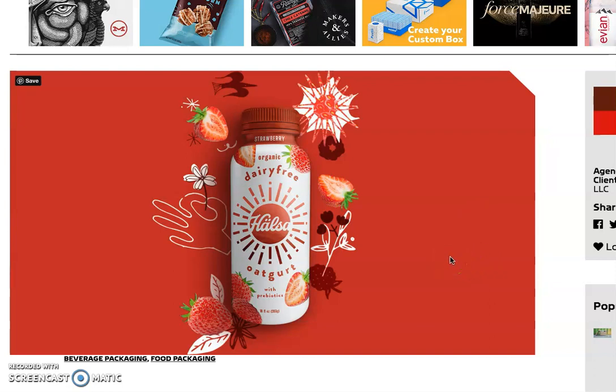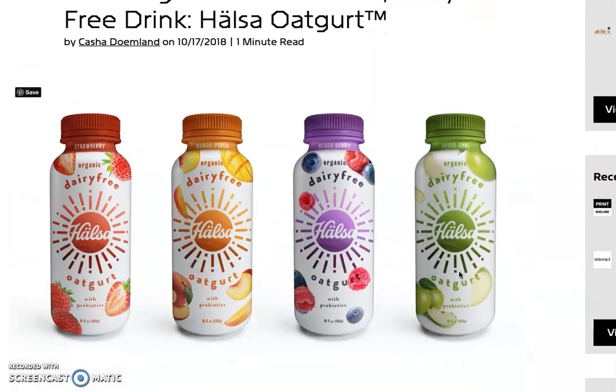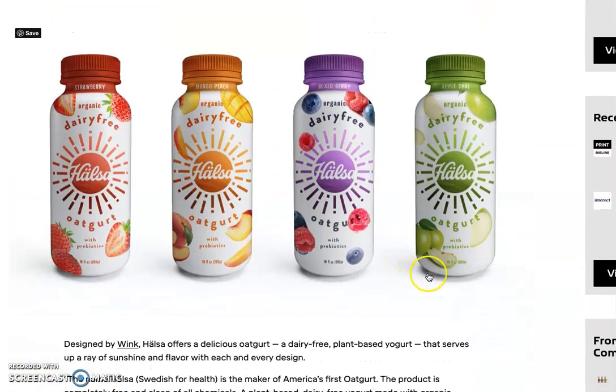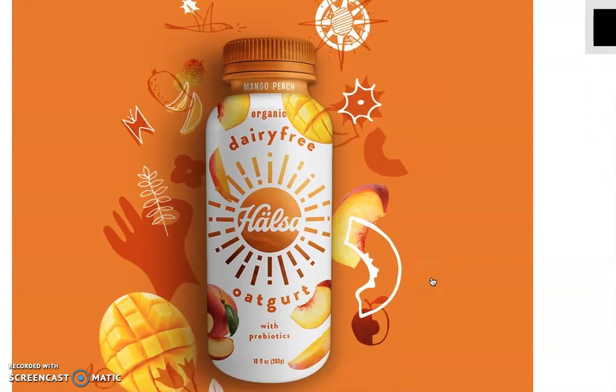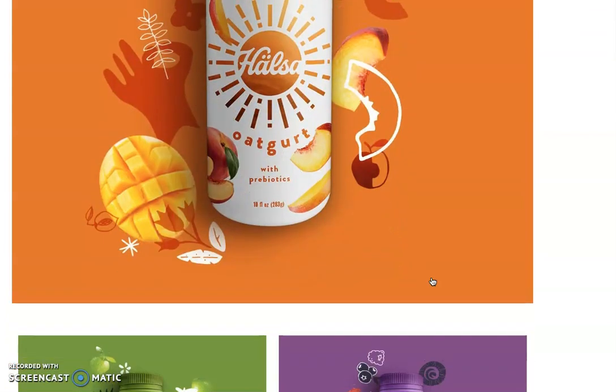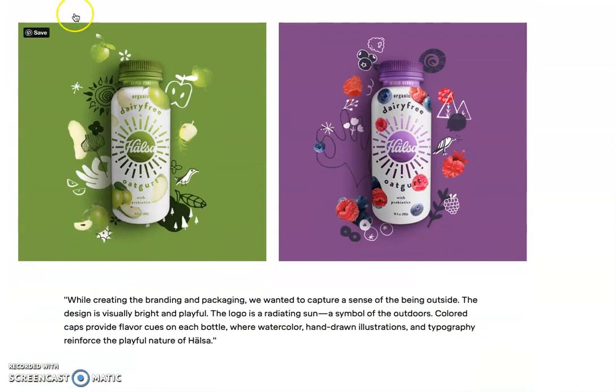But what it does do is, that would make a very nice start of a banner, if you had some text to talk about the ingredients or talk about the brand itself. So you can see there's the packaging by itself, not very good, pretty boring, but there it is, adding some elements to the background. And that's what I'm talking about with taking your Dimensions packaging, and you can add drawn elements and type elements, much like Apple does, and all of a sudden you have something that's a lot more interesting.